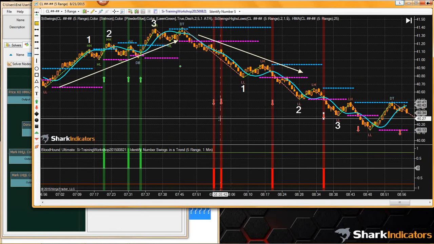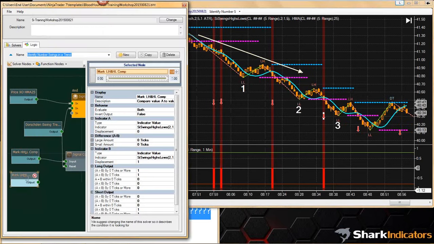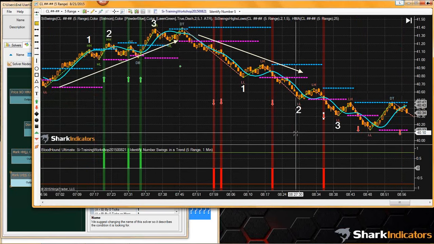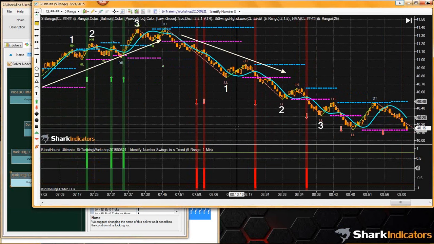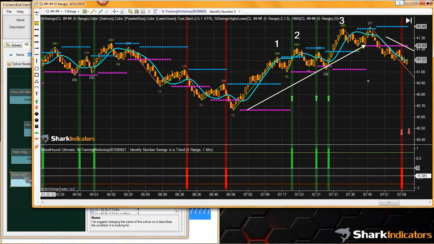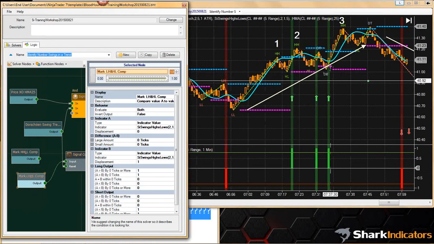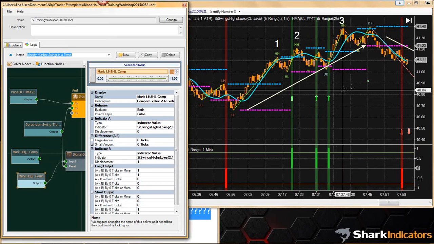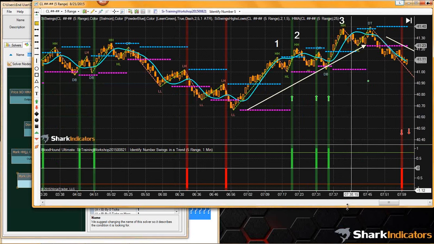Let's see. All right, so we got 4 short signals when we're counting the low points. And if we're counting the high points, let's see if it makes a difference. No, it didn't. Didn't make much of a difference. Let's check over here. Yeah, this is counting the low points for an uptrend, and still 3 signals. Didn't make much of a difference here either. That's probably just by random chance.